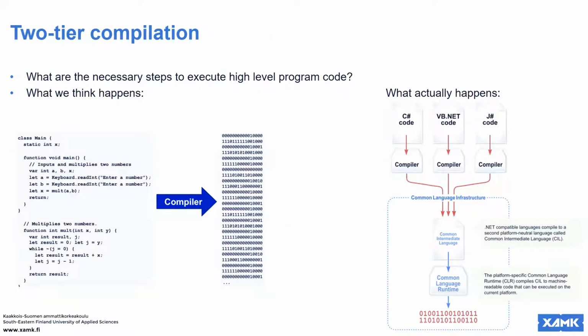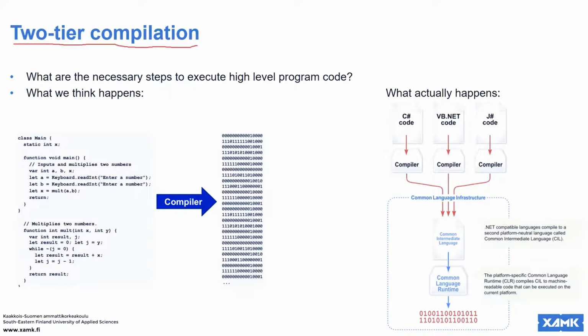Besides virtualization platforms like the virtual machines just discussed, there is another phase of virtualization that is less talked about. And that is the concept called two-tier compilation. Now, what two-tier compilation basically means, it's a way of compiling code that ultimately ends in machine executables in a slightly different way to what we have been describing so far.